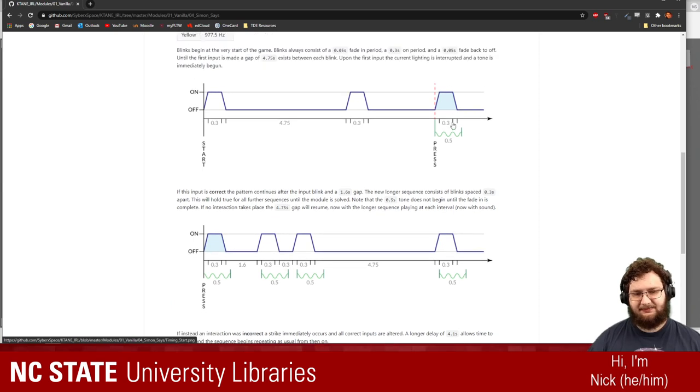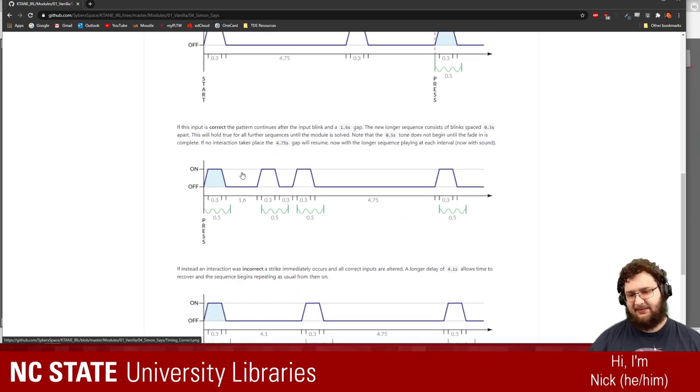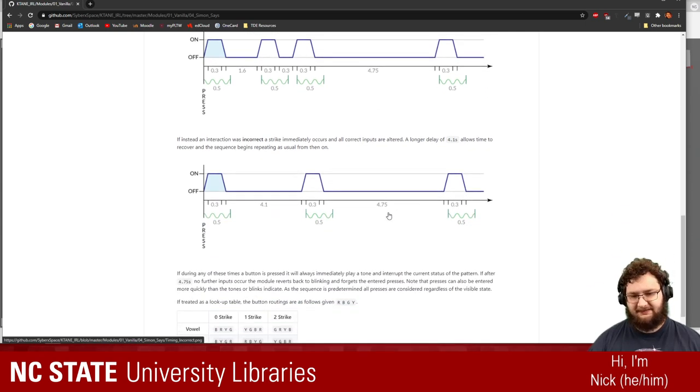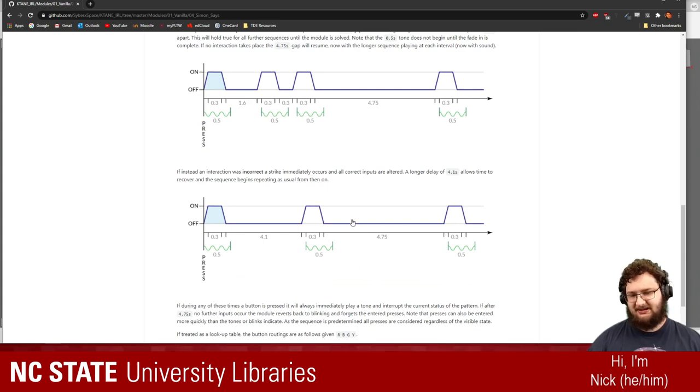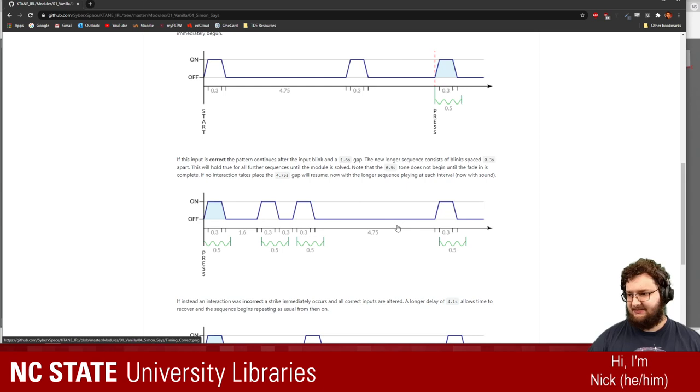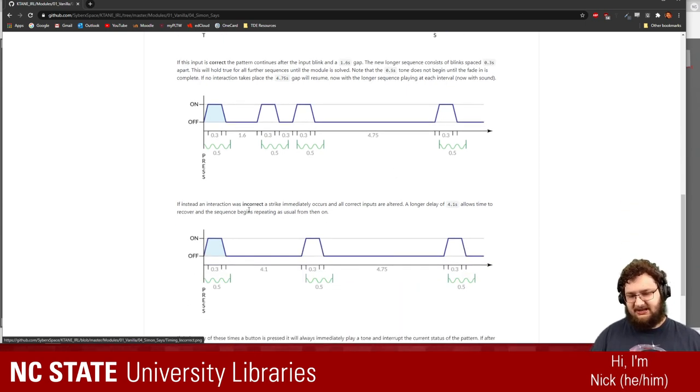Besides that, any button press is instant. If you make a correct button press, it waits 1.6 seconds and then shows you the next stage, then waits 4.75 seconds before repeating itself. If you make a mistake, it instantly strikes and makes the sound, then makes you wait 4.1 seconds before it allows you to see the sequence again. So it pretty actively punishes, though it's not quite as bad as if you missed something. If you miss something, you have to wait roughly 5 seconds before you'll be able to see the sequence again, whereas if you mess up, it makes you wait about 4 seconds.